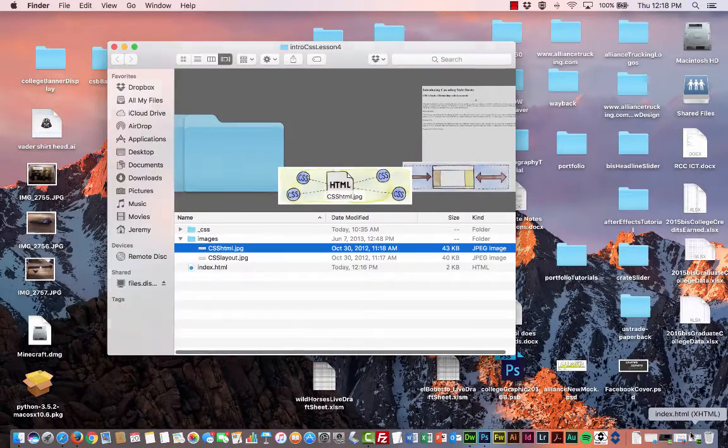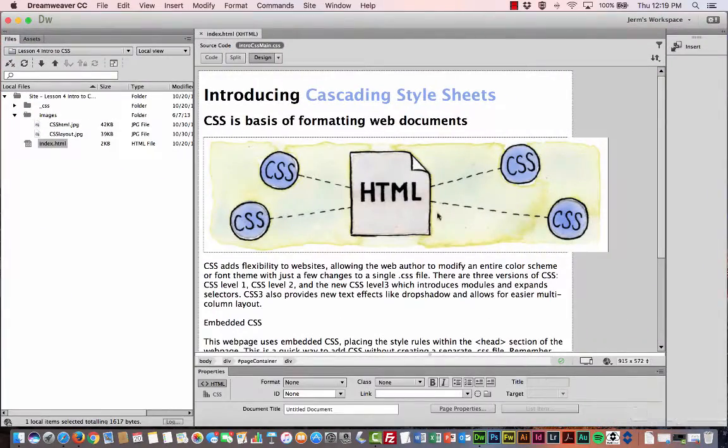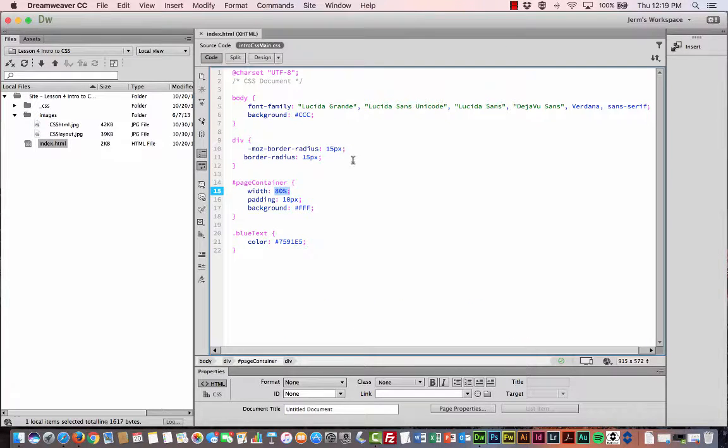And then I'm going to open up Dreamweaver one more time and click over into my code view. So there is a way to make responsive designs, fluid designs with percentages, but it's a lot more coding.